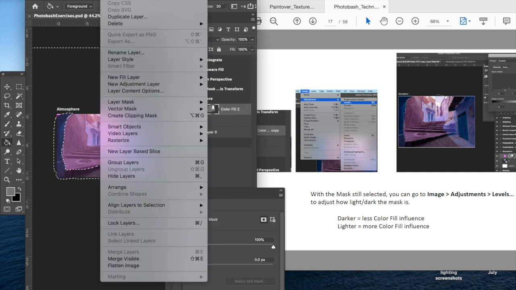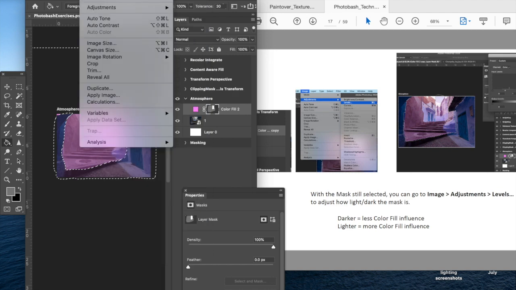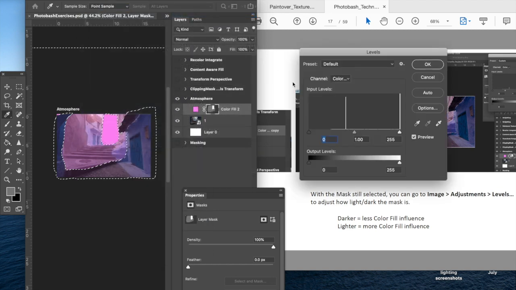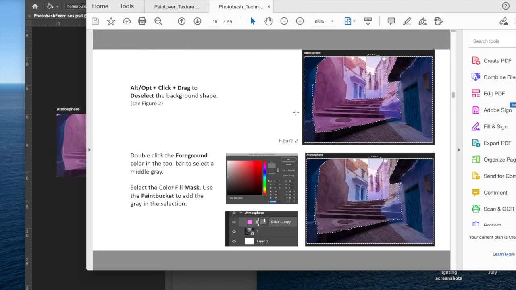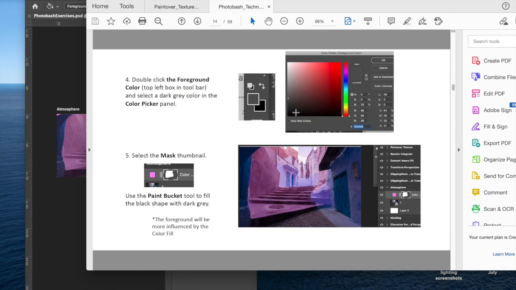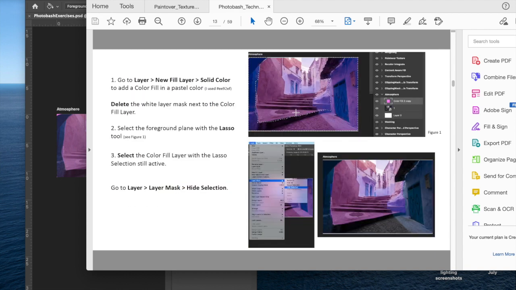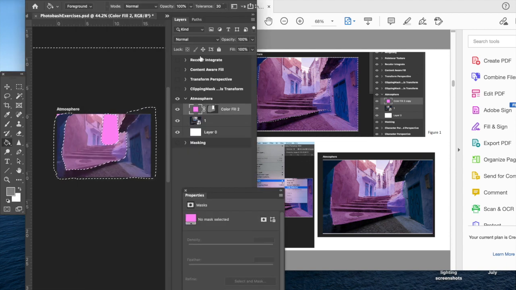And I'll worry about the blending mode later, but for now I'm just going to change the levels of this mask. So maybe the dark gray can be a lighter gray and the middle gray can be also a lighter gray and be more affected therefore by the color fill. And I'm checking again, where is my blending mode? It is not there. I forgot. Every little detail counts in this exercise and I missed that part. And so now I'm just going to go through the list and see what looks right.